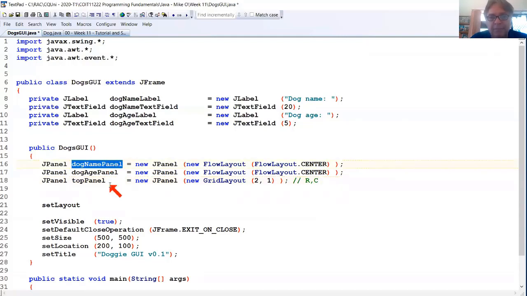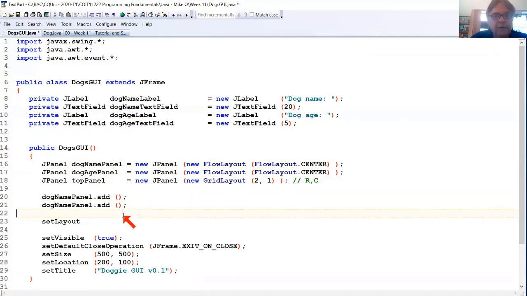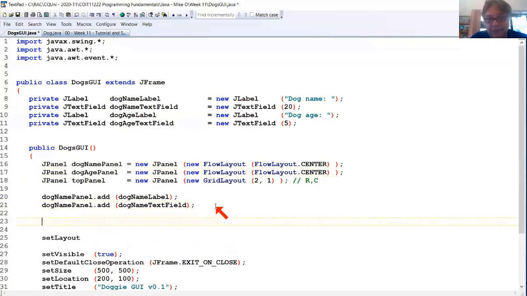Okay, so to the dog name panel, we're going to add 2 things, which is the dog name label and the dog name text field. And then to the dog age panel, we're going to add the age label and the age text field, just the same sort of code.